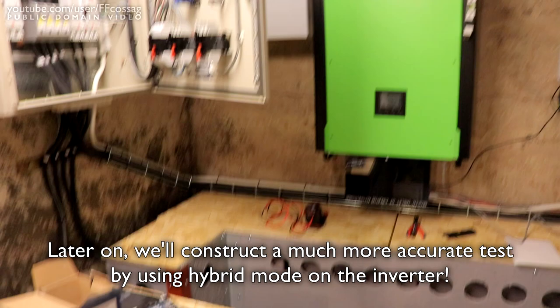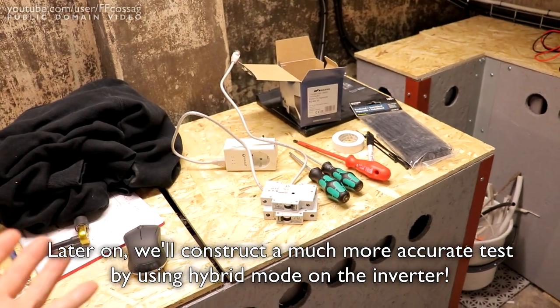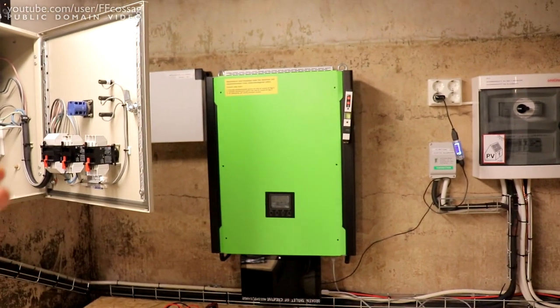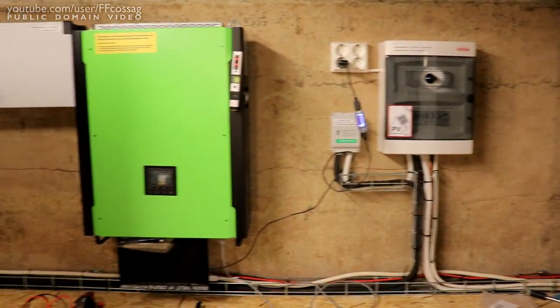But we can figure out the total amount of power we draw out of the batteries during pretty normal use, and that's the best we can do. Since these batteries are just so physically big, trying to do a really controlled capacity test would basically mean I have to get out of the house and run a super controlled load for ages - like leaving a hot water tap running 24/7. I'm just not going to do that.